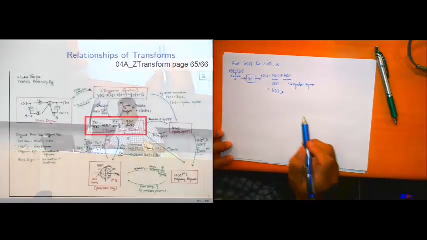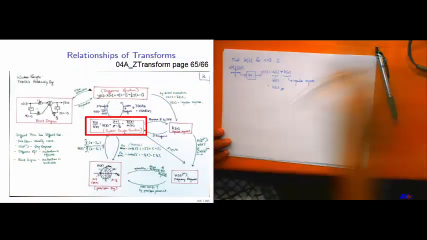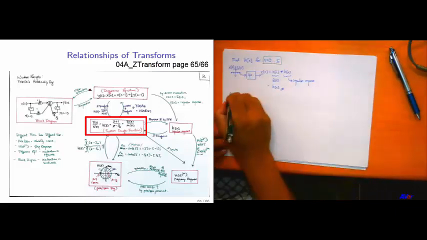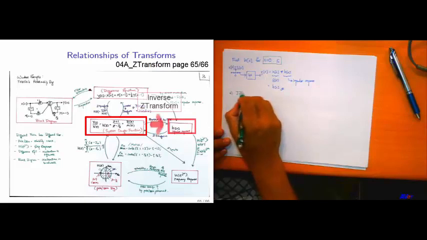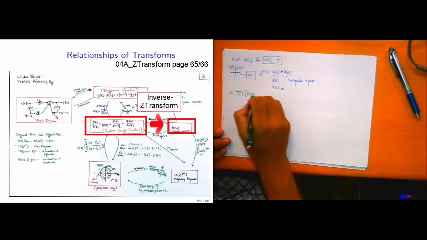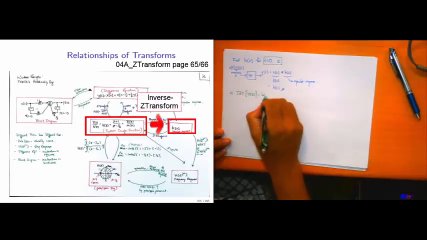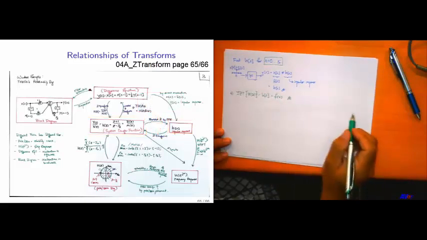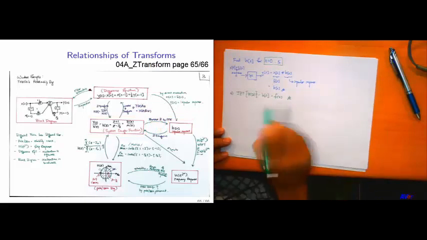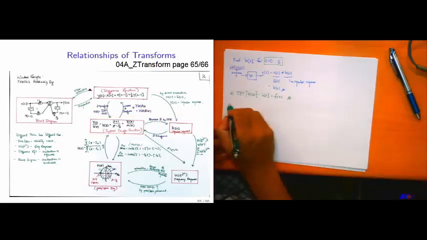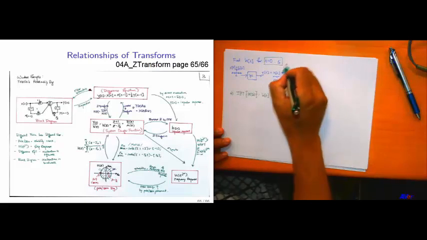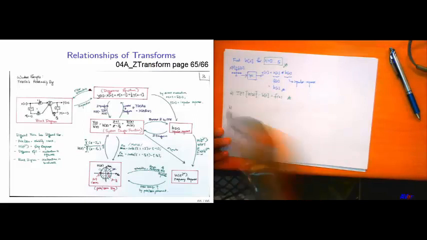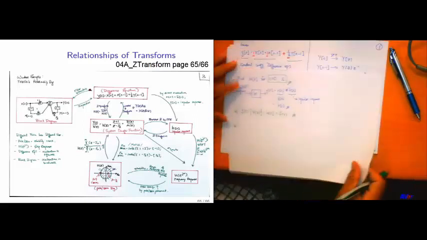Now, to answer this question, to find the five values of this guy, there are many ways to go about it. The first way is the inverse Z transform of H(z), and then you will get h[n] as some function of n. This is one way. Of course, it's very difficult to do if H(z) is complicated. In this example, since I'm only asking for 5 points, then it is very easy. How should you solve the problem? The answer is here.